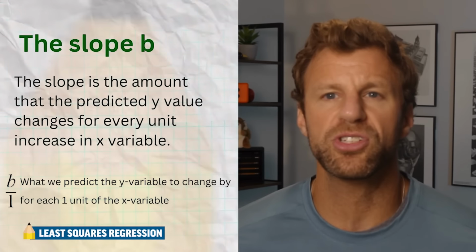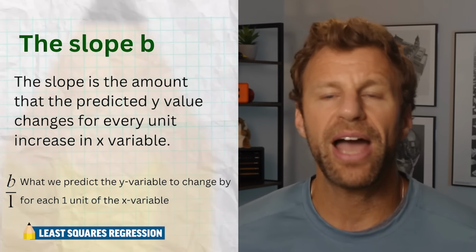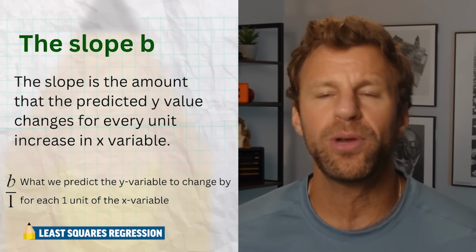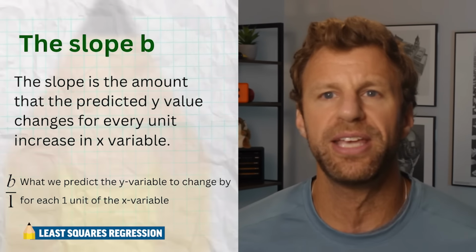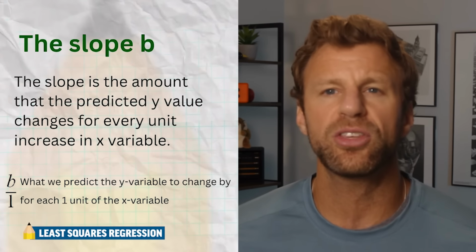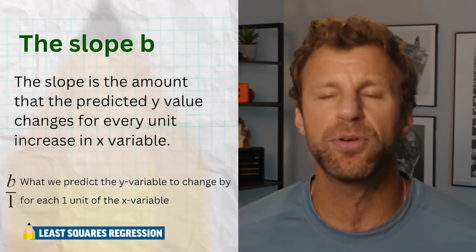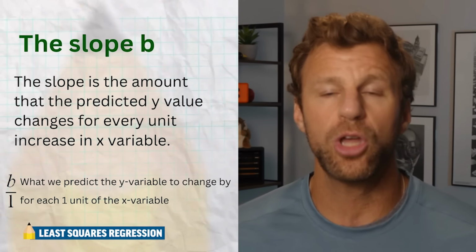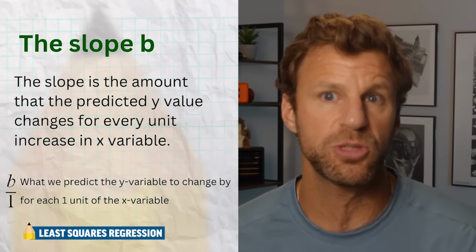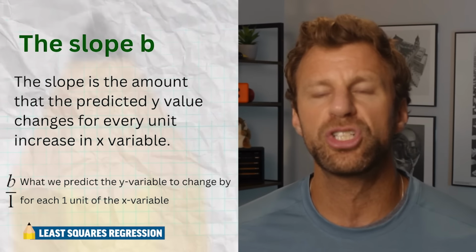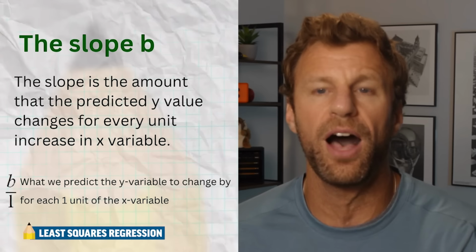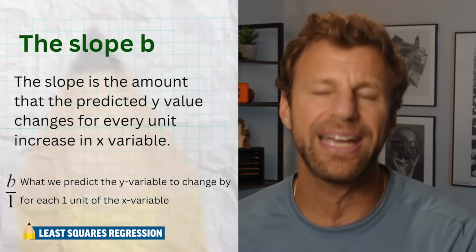Next up is the slope, and this is the b value. Proper interpretation of the slope hinges upon understanding that the slope determines how much we predict the response variable to change for every increase of 1 unit of the explanatory variable. I like to look at the slope as a fraction. You can turn any number into a fraction by putting it over 1. So if you take the slope b and put it over 1, the slope on top is the change in y, the response variable. The 1 in the denominator is the change in x. So the slope tells us, for every 1 increase of the x variable, what we predict the change in the y variable to be.